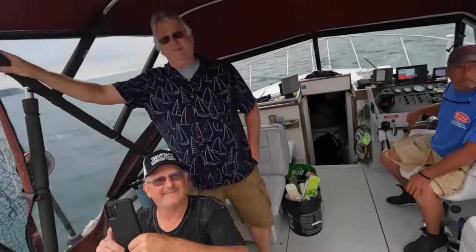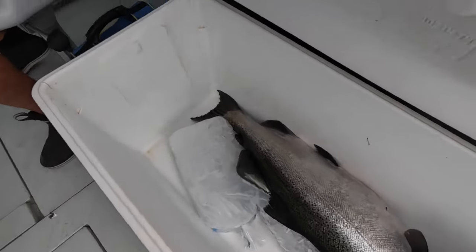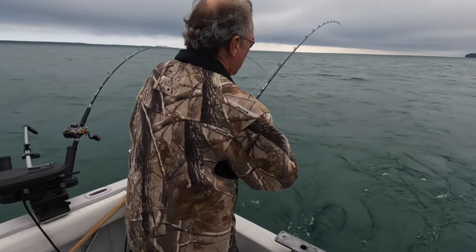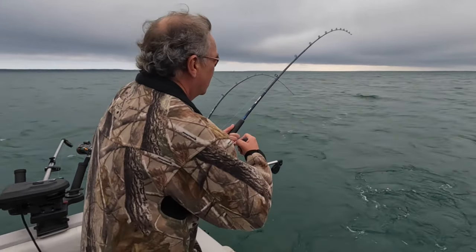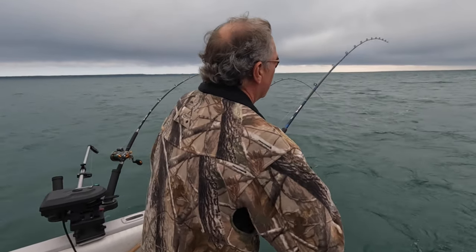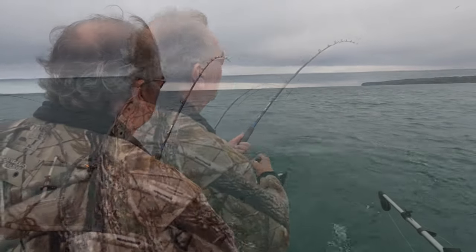We just got done. Tom Jones right here just got done with the big meaty right here. We hit on big white. There is a stud of a staging king. Barely got the rods back in the water. And that's one of the things, everybody wanted to take a picture of that fish. I said, let me get the rods back in the water over the hot bite. We had barely taken the picture, and then we were off to the races here on a second king. There he is on top right there. Kill him with that wire in the water.